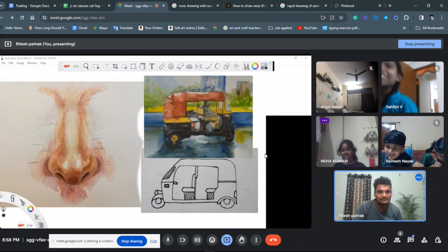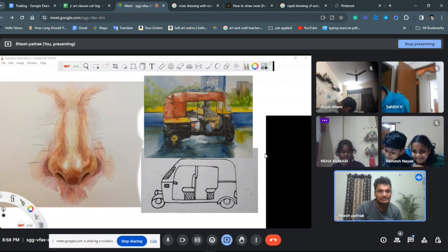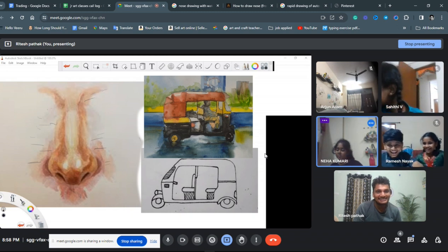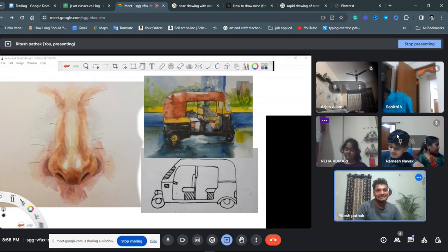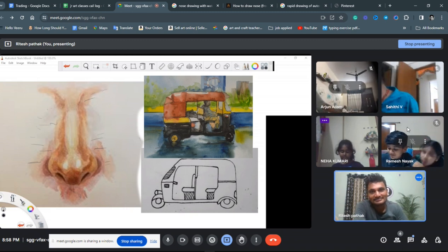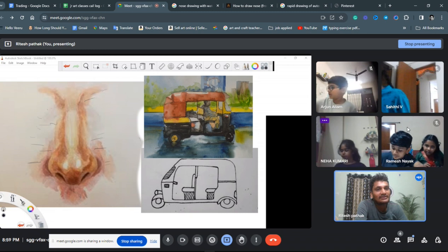Sir, it's still drying, I have to finish the thumbnail. How many days will it take to dry, Ananya? I don't know. You know everything. You have done so many paintings, Ananya. You are cheating me. I'm not. Yeah, please start that painting. Complete that painting, Ananya. So, can we do a rapid sketch, or next year you will try again? Means you will continue that. I'll do it.